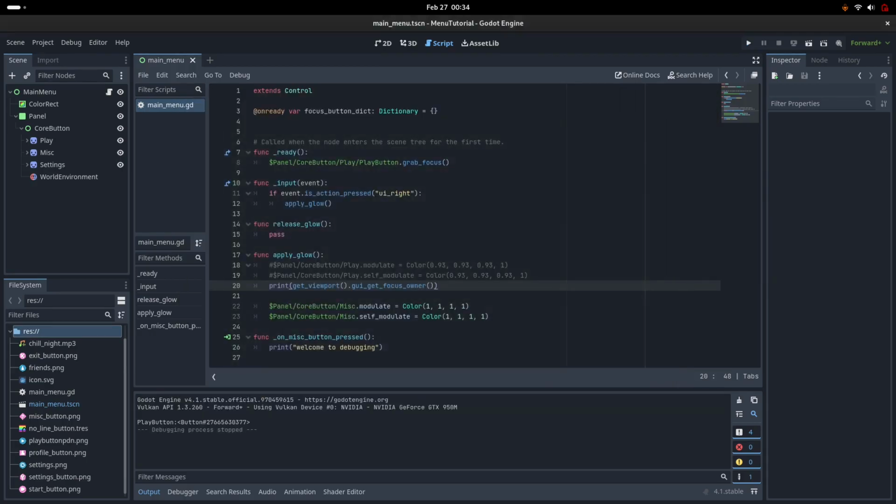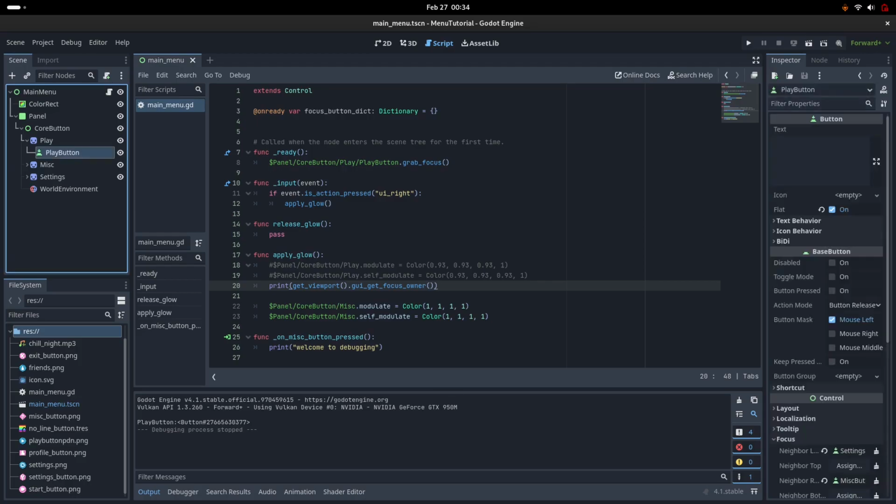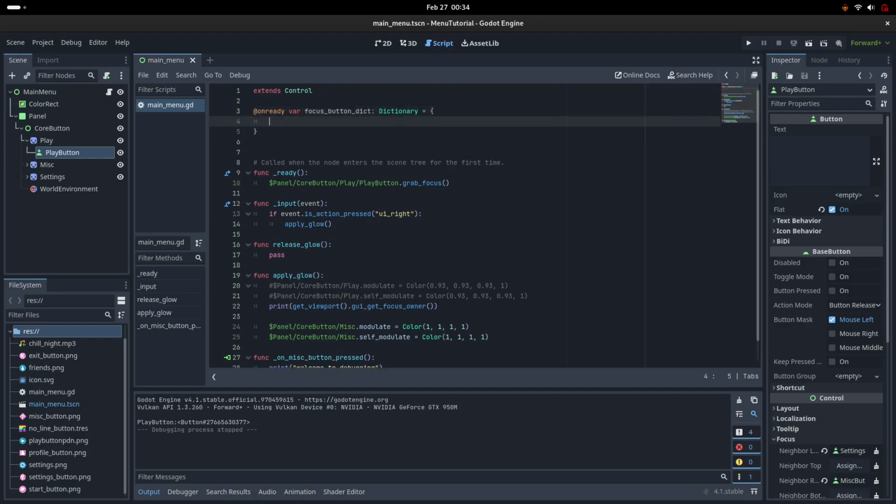So what can we do is, we got the name of the button, play button, which represents this button which has the focus behavior. We can now populate this dictionary with these names.